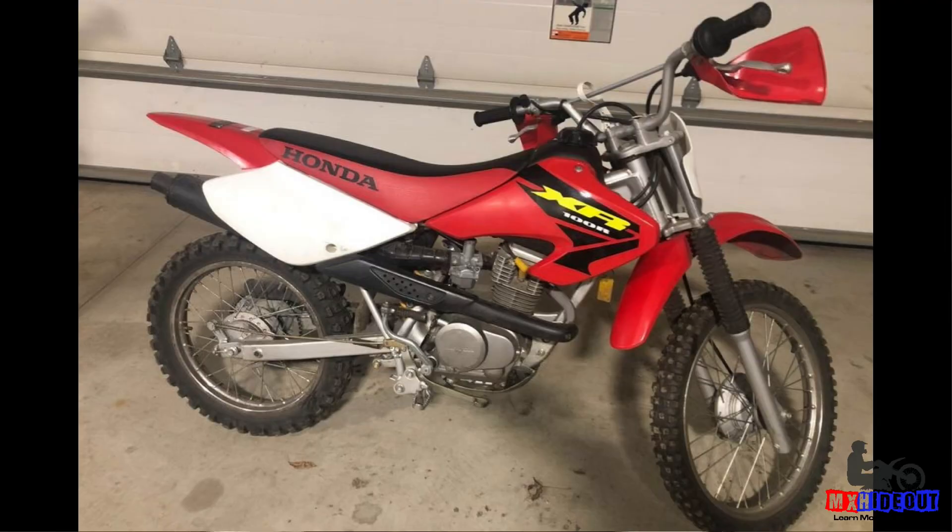Now if you're on a budget looking for your first dirt bike and want to stay under $1,500 to $2,000, a good mid-size dirt bike would be the Honda XR100 or the CRF100 — they're the same thing, just a little bit different plastics and graphics. It's very similar to the TTR 125 but they only have kick starts, though it's not that hard to start as long as you have good starting technique. They're going to be one of the cheapest used dirt bikes you can find.